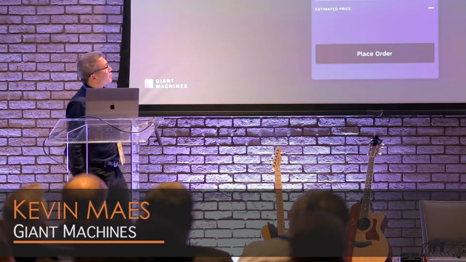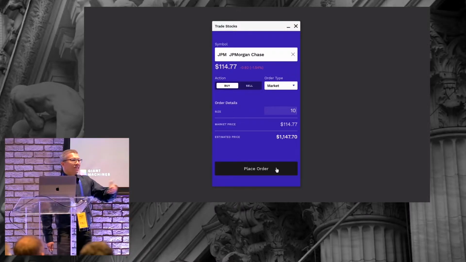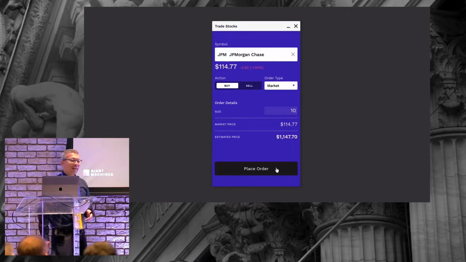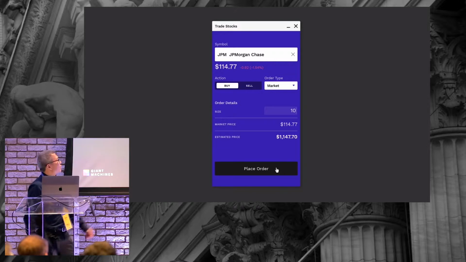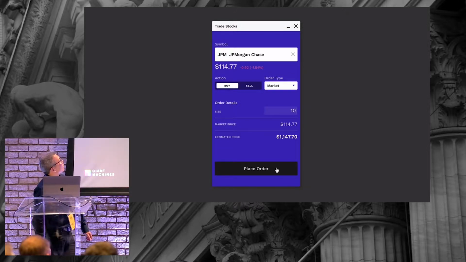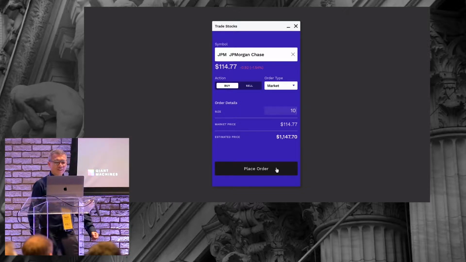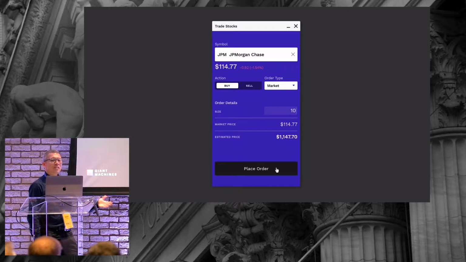So let me start out by asking, does something like this look familiar to anybody here? OK, yeah, I was expecting like 75% of the hands to go up, but I got only 55.8%. So this is an order ticket for a trade, right? You can buy, you can sell. We even have JP Morgan here, so we're going to go along on JP Morgan after Andrew's great talk. So something is missing here, though.